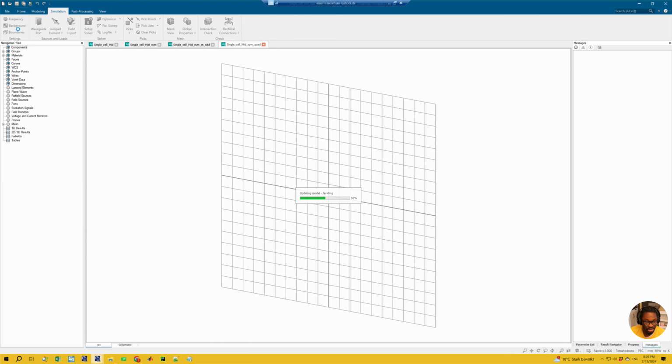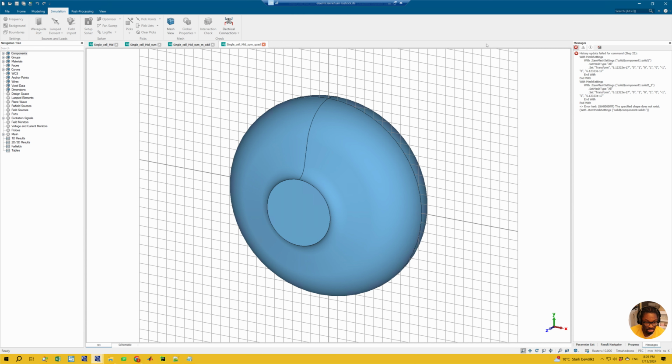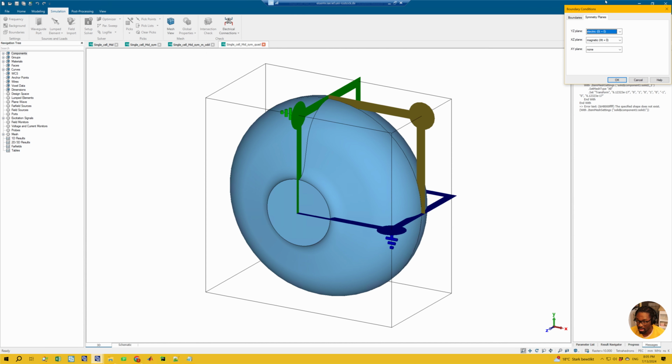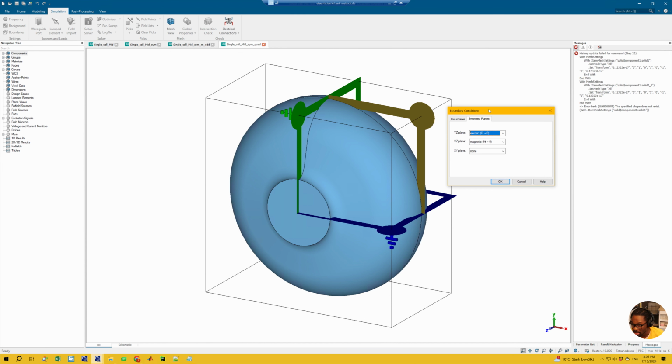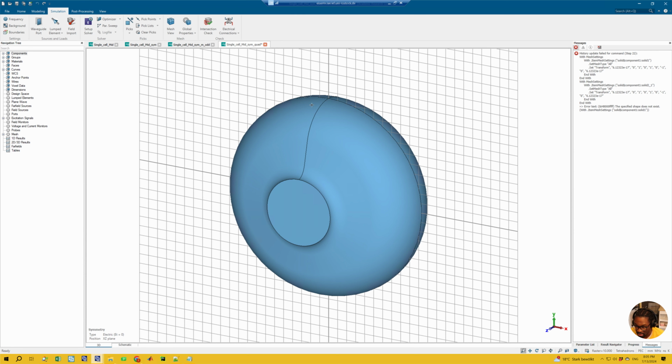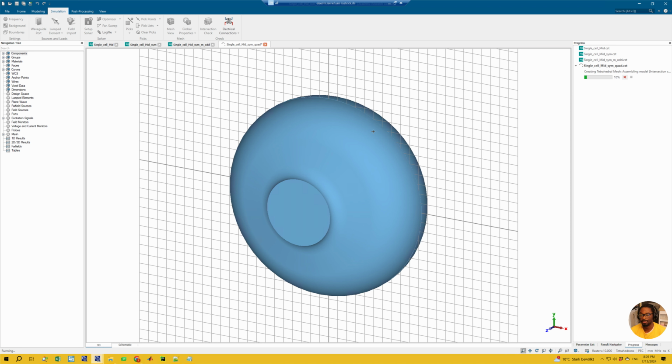So I'm going to change the symmetry conditions. What's going on now? The problem to mesh, but I don't care about that for now. So that's this, and then I run this, so I should have just the quadruple modes. It should be done anytime now.